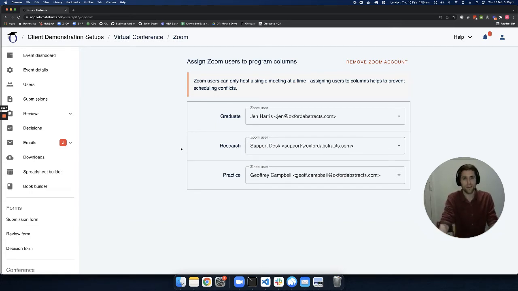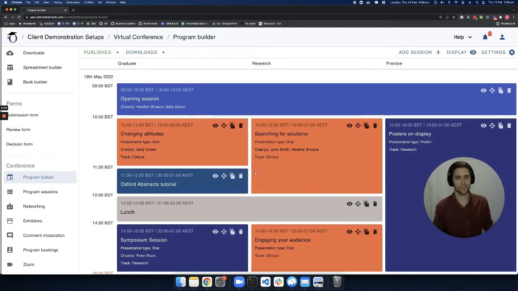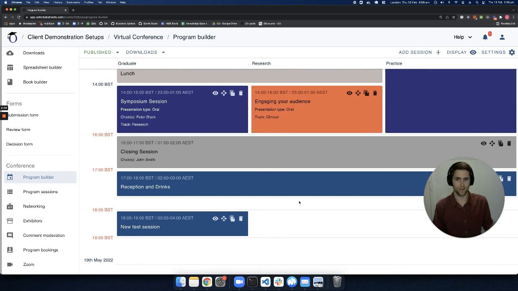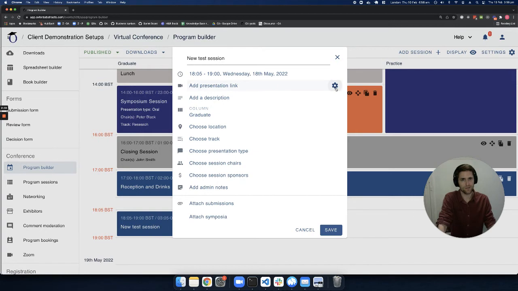Okay, so now that we've authorized our Zoom account, we can then go back into the conference builder and take a look at how this has changed the way we can add Zoom rooms. So what we can see here is that we've got a test session. And if I click into this, we can see now, let's delete this existing Zoom meeting.